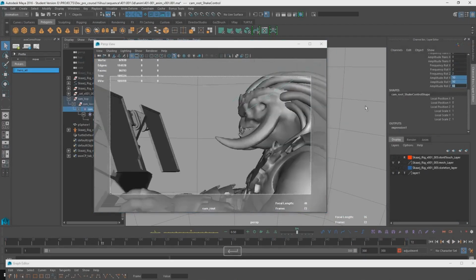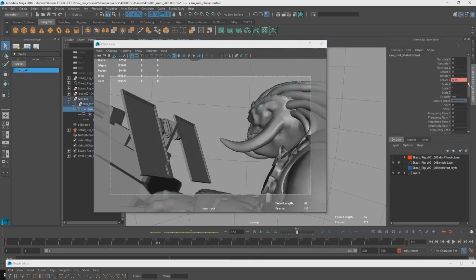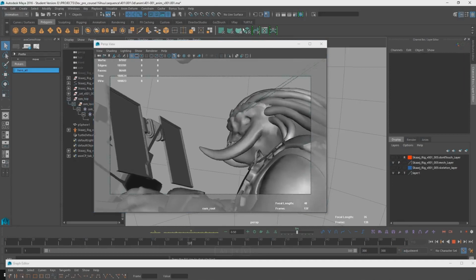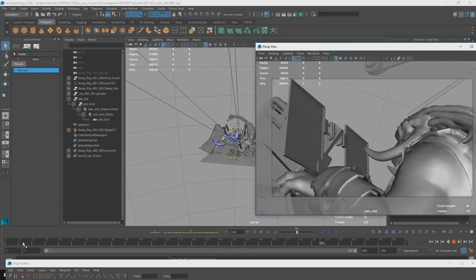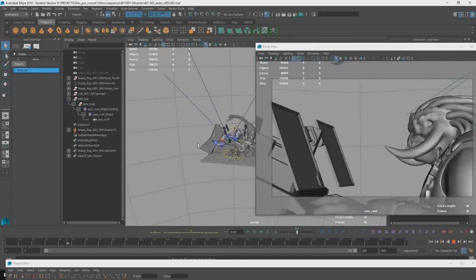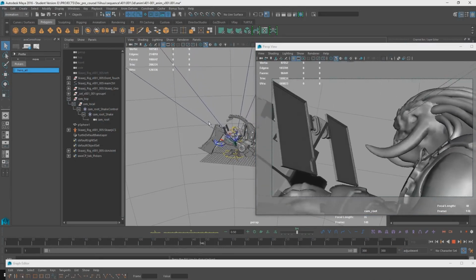Okay, this might be a little bit too much. I think we just lower the amplitude to 3. That's not bad. It gives a nice floaty look.